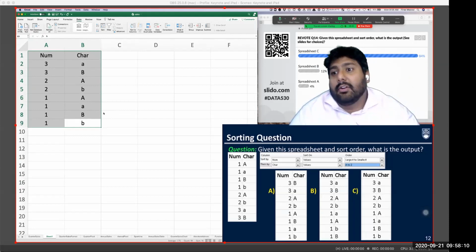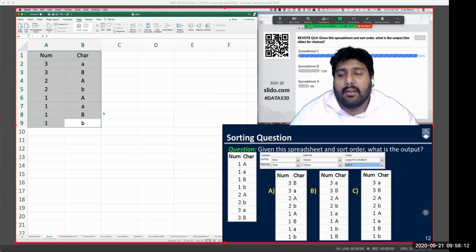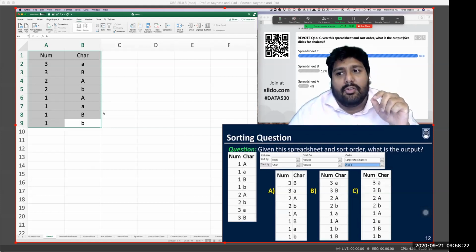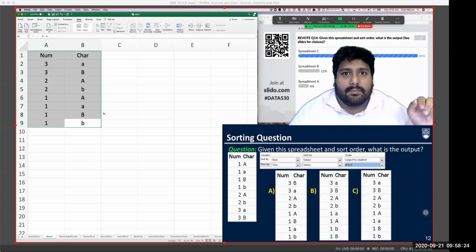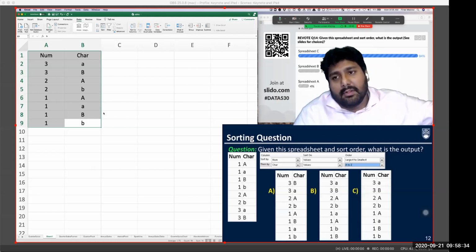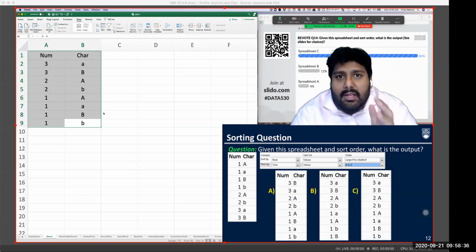So for me, I got tricked by this question as well when I first looked at it. The reason that I expect certain things to happen is because in my mind, I have decided that little a is going to come before big A. Or vice versa. Let's say in your mind you have capital A all the way to capital Z, and then little a all the way to little z. So in your mind, you've decided that there's an order to these things.